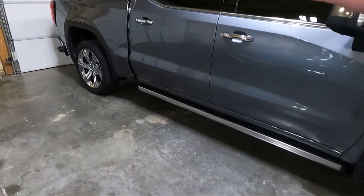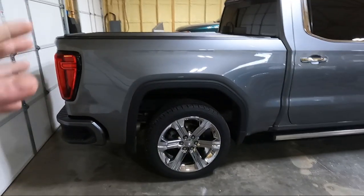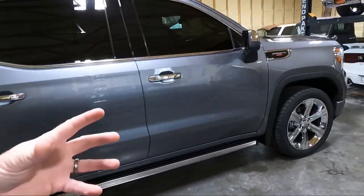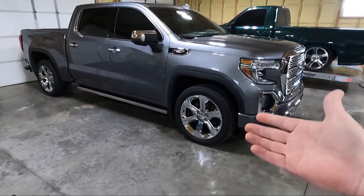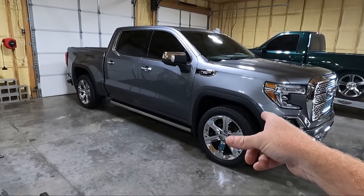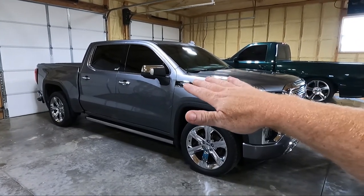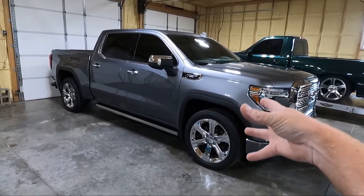Obviously this is stock height. This is a four wheel drive truck and this kit works on a two or four wheel drive truck. I've had this thing down here for a couple of days because I cleaned it all up. Now, the very first thing I want to do is take an initial measurement — it's always a good idea before you start dropping one to know what you started with. With it being a coilover in the front, we could potentially have what they call the Chevy lean — it's a little lower on the passenger side. If that's the case, we can compensate with the coilover on that side.